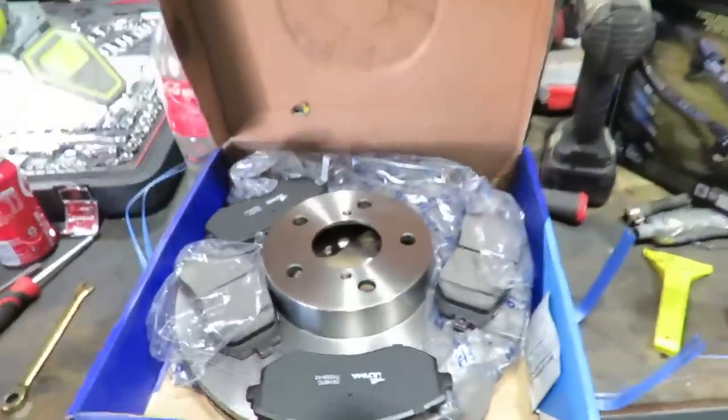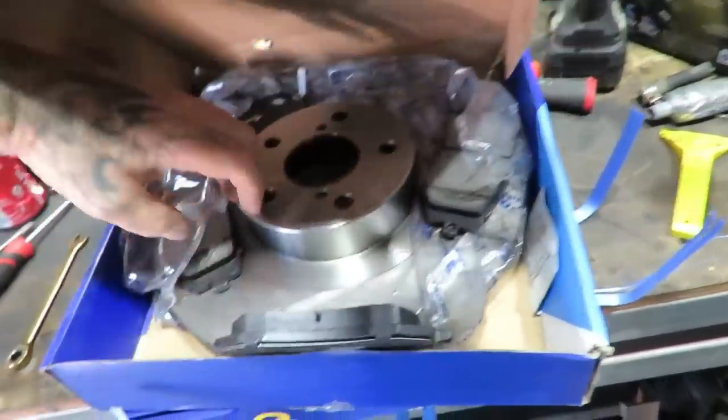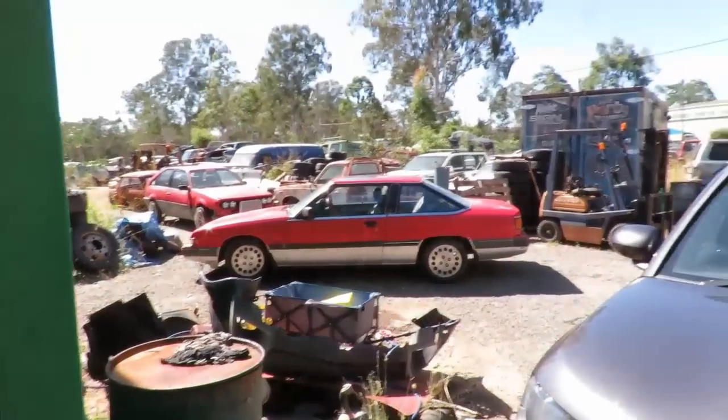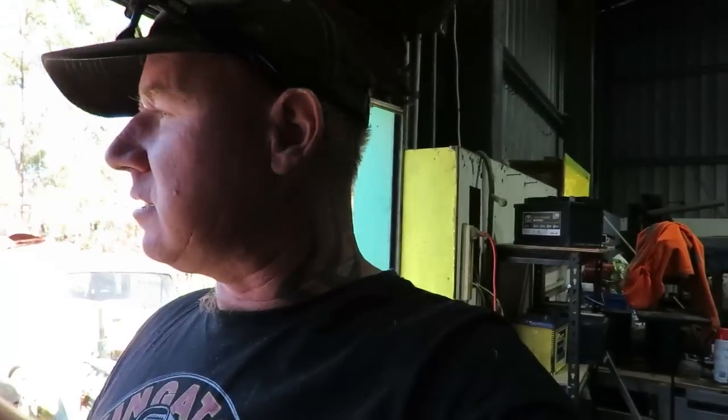The new discs and pads have turned up, so that's them there, some slotted and dimpled discs and pads, and then we'll be able to get this off the hoist. Yeah, and get the next one in. I did just test drive that again. You may have seen it in another video. But it's actually good now from the tank coming in and out. So that's just a clean up now as well.